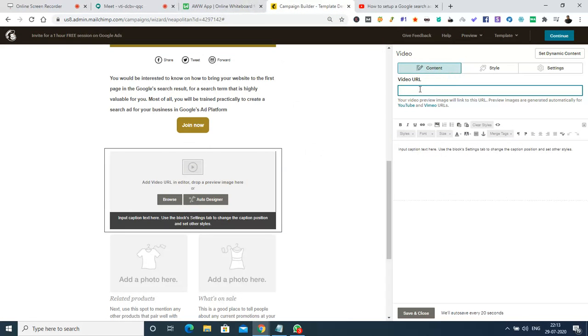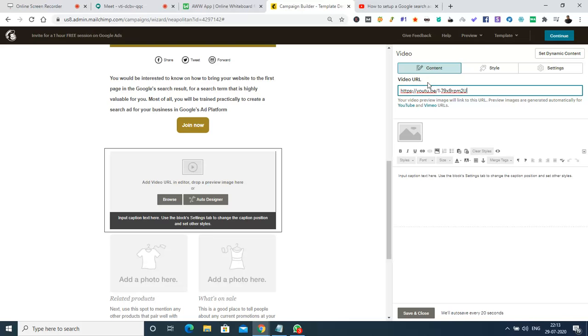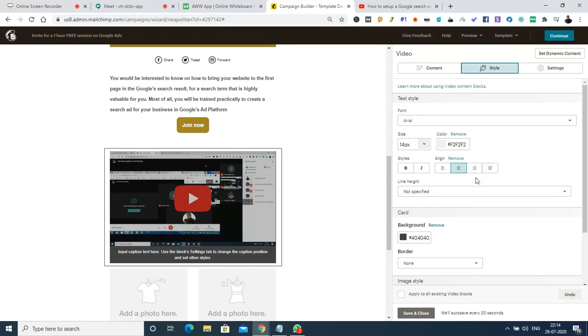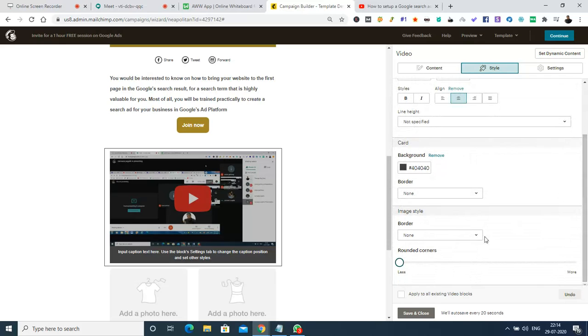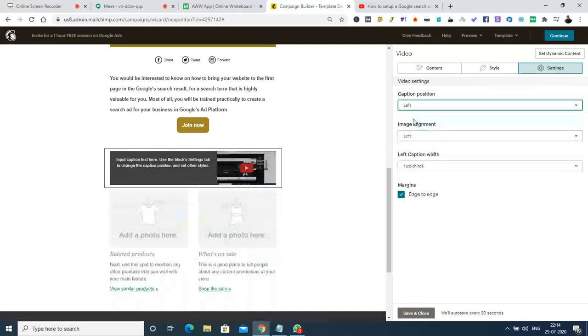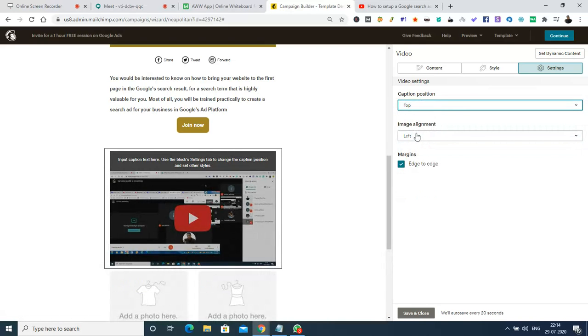And in this video tutorial, what we're going to do is, I'm going to paste this video URL. Once I have pasted this YouTube video, immediately I will have the preview in the page, and I will have some default options. Something like the rounded edges if I want. Otherwise, I can go for the settings where I can configure whether the image has to be on the left hand side, right hand side, or maybe in the center. And the caption, this is what we call caption. This caption can be aligned at the bottom, or the top, or the left, or the right. Right now we're going to have it at the top.